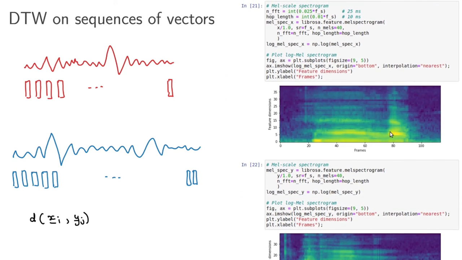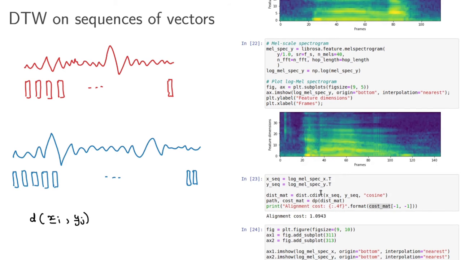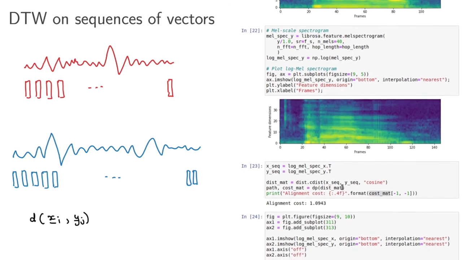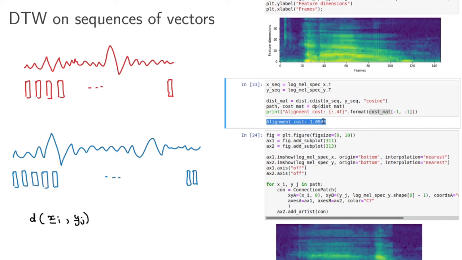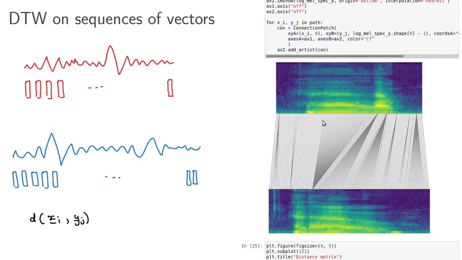Okay. This is the features for our X, the features for our Y. We calculate the distance matrix. We calculate the cost. We pass that into our dynamic programming function, which gives us our cost. You see the cost is slightly higher in this case. And then this is the alignment between the two signals. So in this case, what you can see is that here we've got the ha, and here we've got this extended ha. And what you see is that that portion is aligned to this portion here. And then here we've got the kind of shorted low. And here we've got the extended low. And you can see clearly that this portion is aligned to that portion there. So super cool way to look at how you basically warp one signal onto the other.